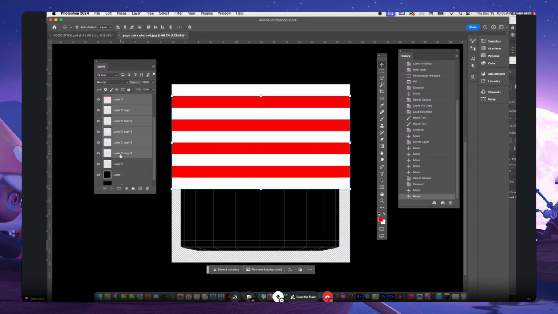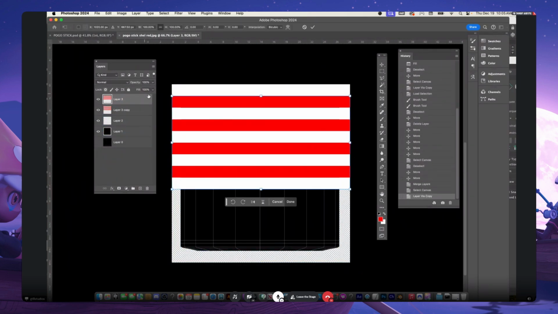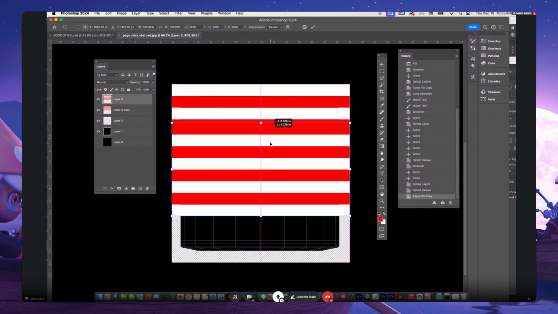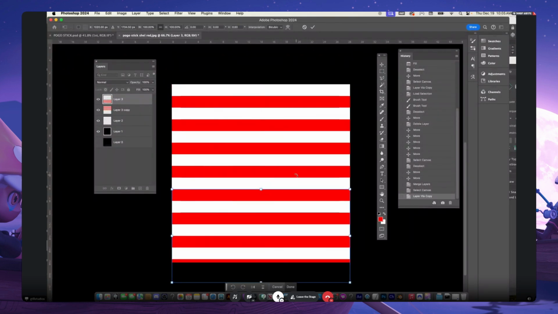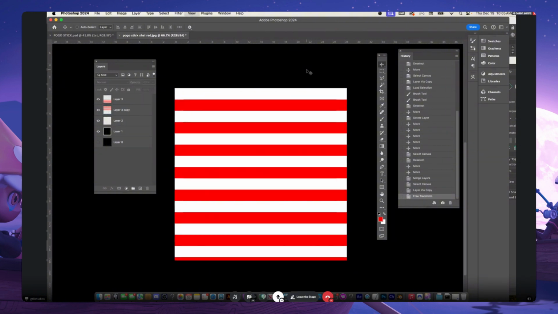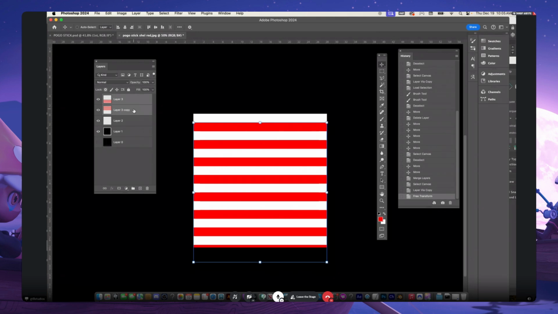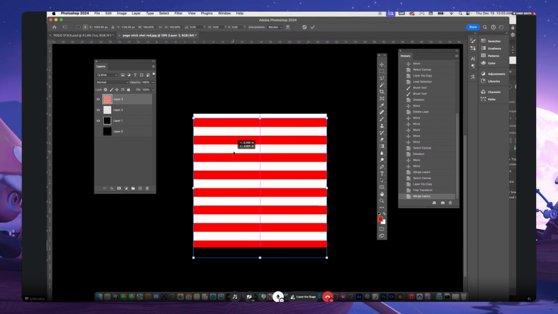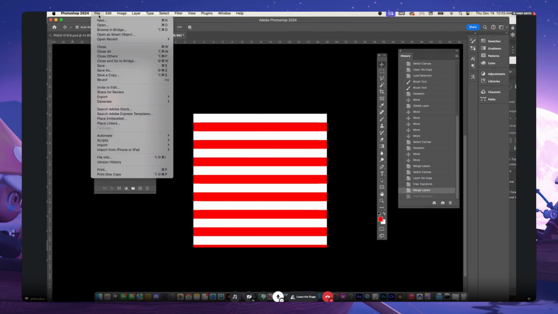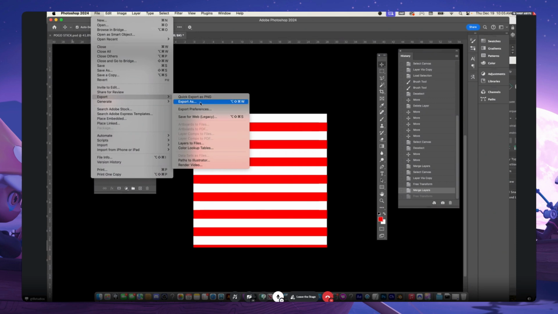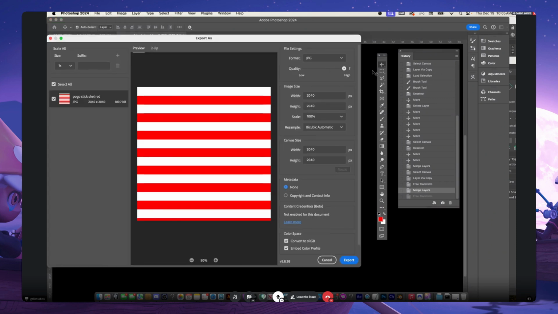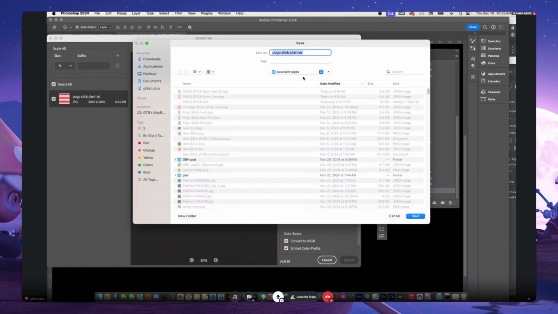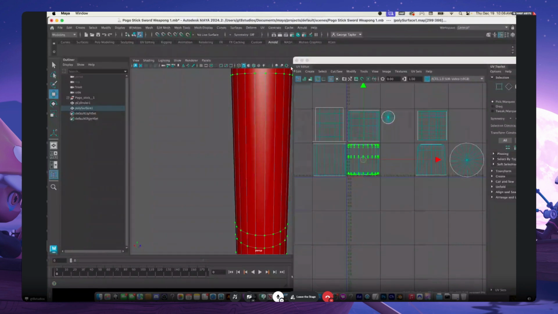Once you've got most of it, we can Apple J, transform. All right. So here we have our texture. All right, so let's go File, Export, save this into our source images. Candy cane, Pogo.